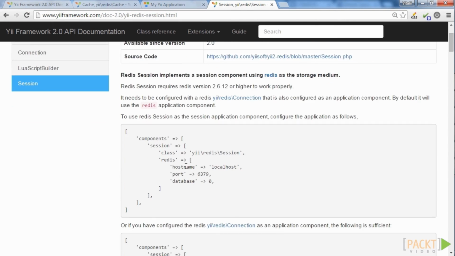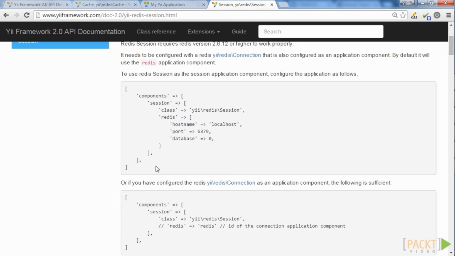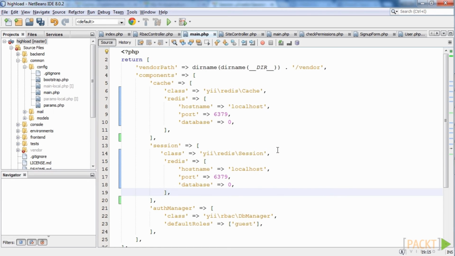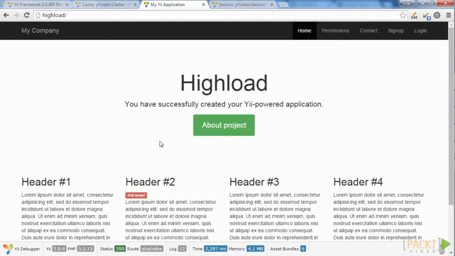All we need is to copy the settings from the web page and paste them into our config file. Save the code and update the page. Wow, it works! Redis now stores session and cache data, and you can see that in the log.